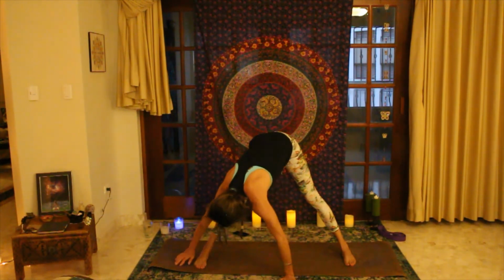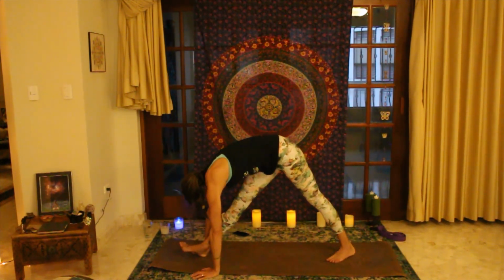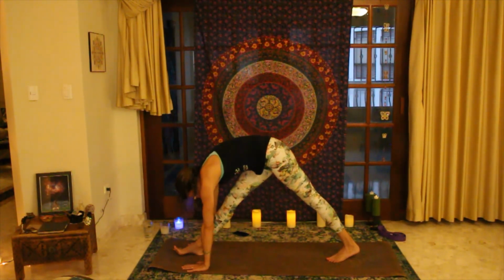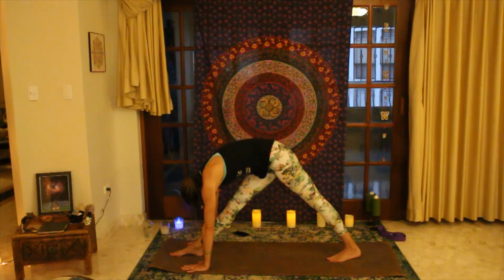Walk out over your right leg. So you're kind of in a side bend here. And then pivot both feet towards the front of the mat so the right foot is forward, left foot is back. If you need to bend your right knee here, that's fine.